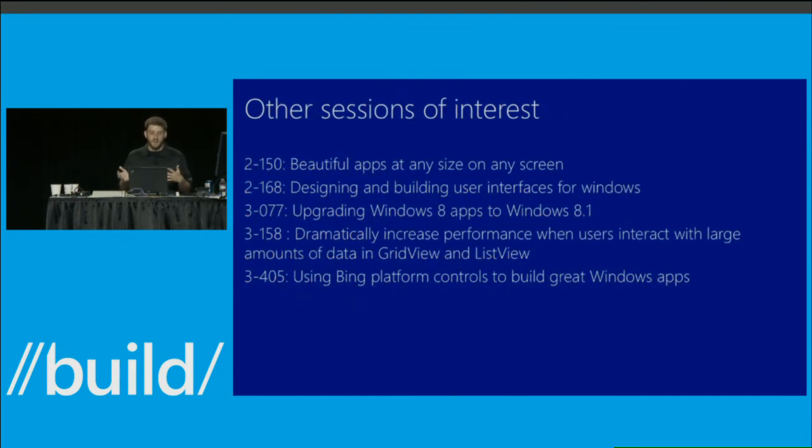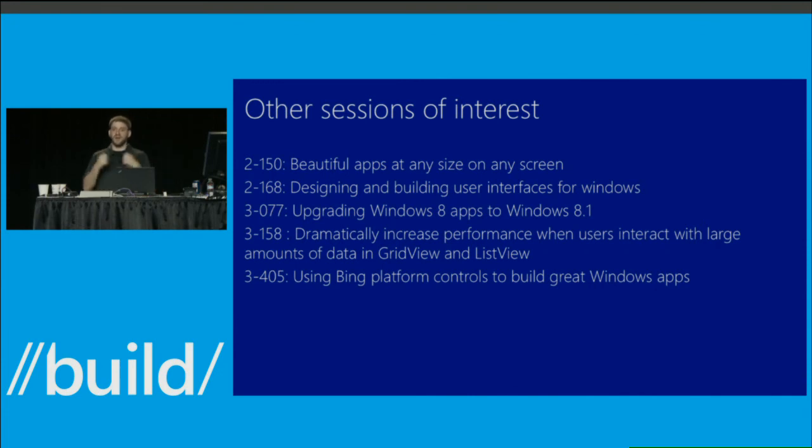Some other sessions that you might be interested in, I think at this point all of these have already happened. There was a great talk about making your app look great on all device sizes, just like we're talking about with search. For more details on that, you can watch that talk online if you didn't see it. Designing and building user interfaces for Windows. That is a talk that just happened, and it was a fantastic talk. It touched on search, but in general, it's talking about how you can put the level of care that you should into your designs. And that level of care, thinking about personality and animations and motion and all of that, applies just as equally to your search results.